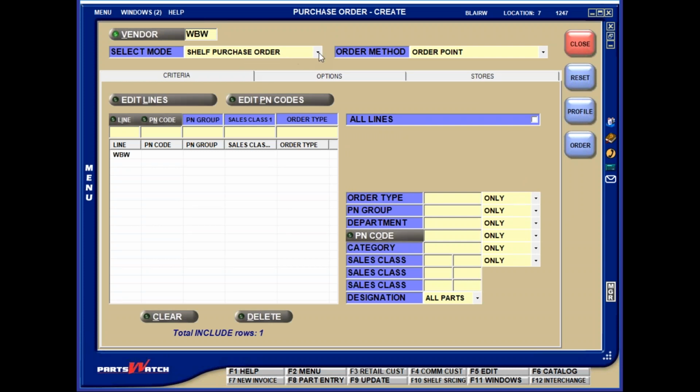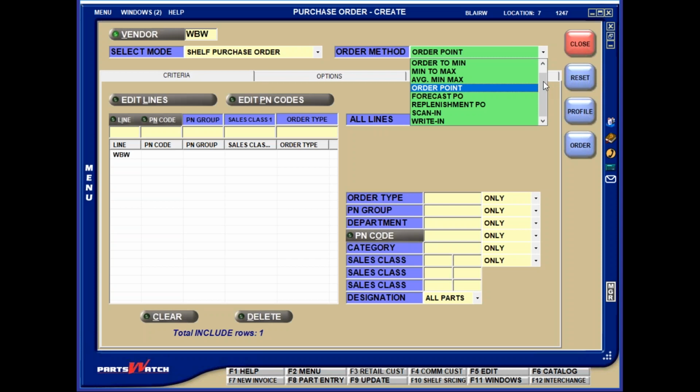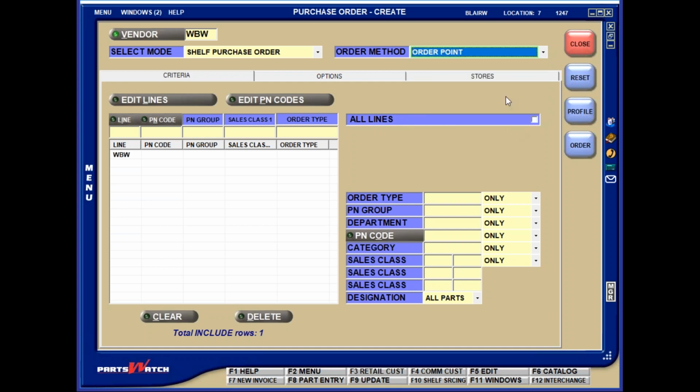Next thing I need to do is let this application know what type of order, or what mode I'll be ordering in, either return orders or purchase orders. And then finally, I need to let it know the method by which it'll be creating the order or calculating the order points. I have an array of order methods to choose from, many of which are about ordering up to stocking levels, but I also have some sales forecast, day fill, and some write-in order types. We'll cover each one of them briefly.